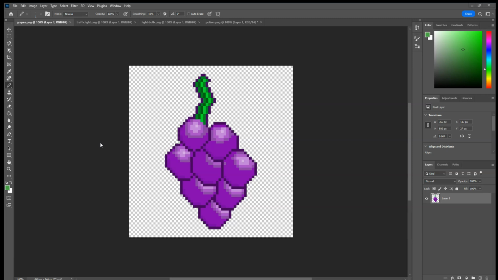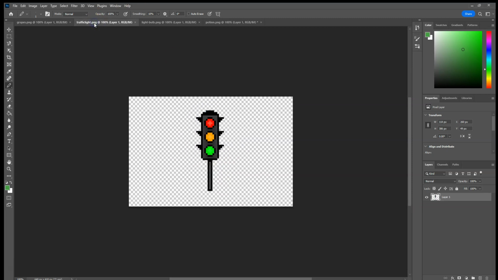So for example here, we are looking at some grapes. And if you say, I want to practice making grapes, here is an example of one that you could practice doing. Now, obviously, this image is at a larger scale than anything that we've worked at. And so that might be a good thing for you to learn how to also practice your ability to scale images. Or conversely, there's this traffic light here, a little bit simpler, maybe not as large, but it's still something that you could use.